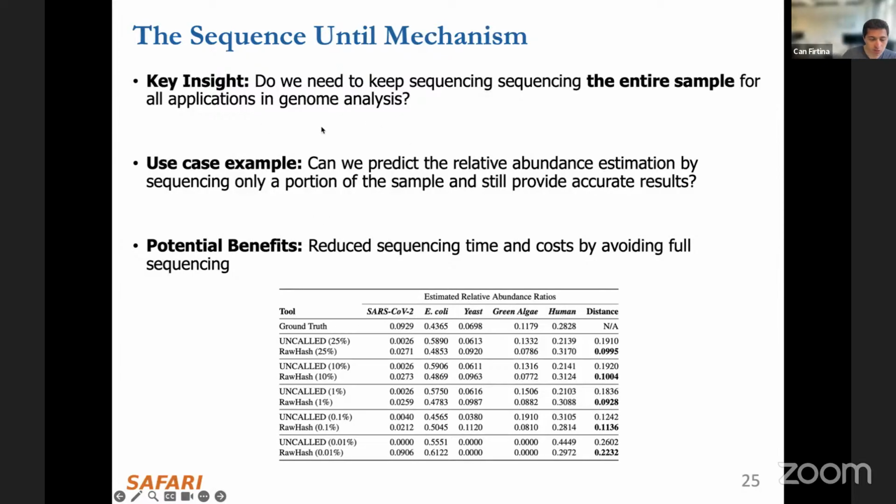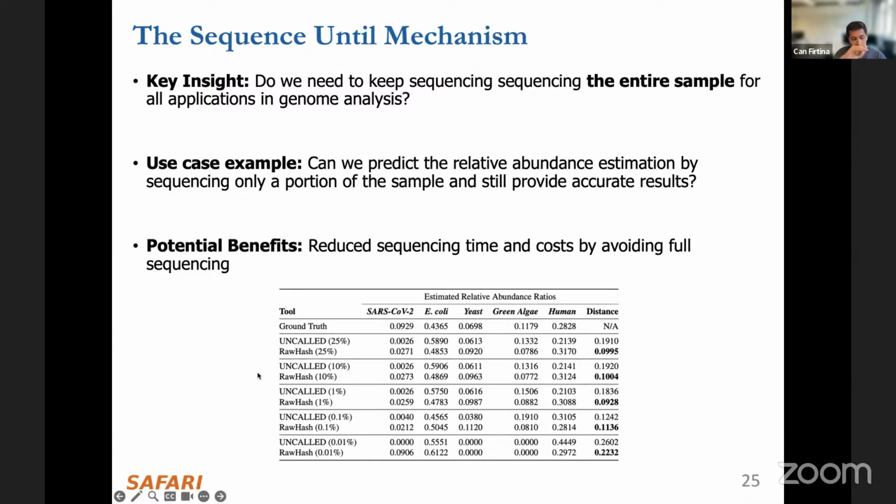To simulate this, we randomly picked the mapping results using RawHash and UNCALLED. These tools generate certain mapping results for each read, and the entire mapping would correspond to the entire sample that we sequenced from a Nanopore sequencer.